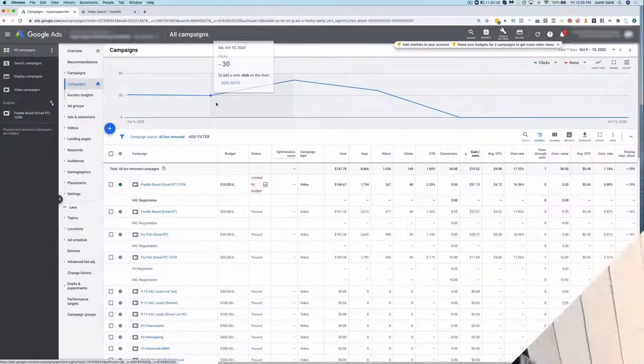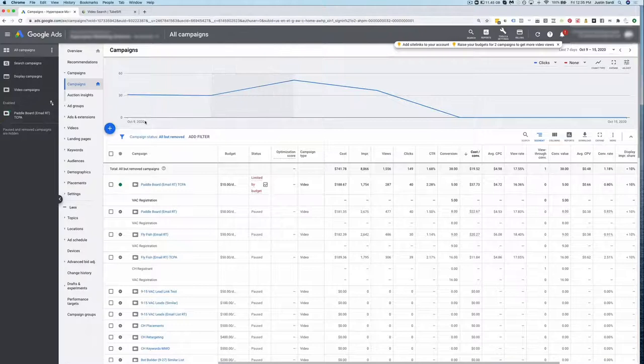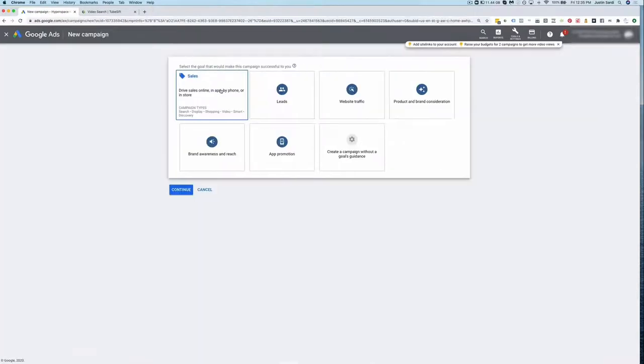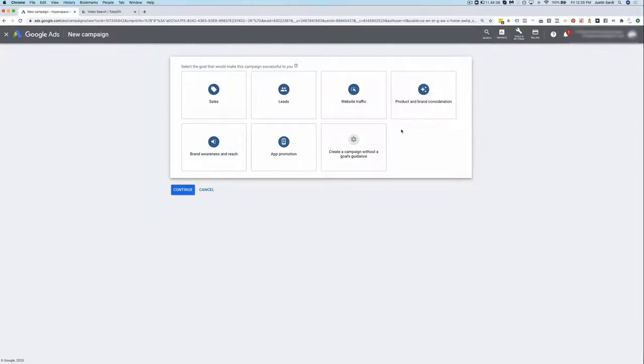So now that we're in Google Ads, just ads.google.com, we're going to go ahead and set up a campaign. So you're going to click this plus button, or if you're over here on the overview, you're going to go new campaign. So you're going to click that. First things before you set up a campaign, if you haven't yet set up your conversion tracking, there's a whole blog post all about that on our blog, and I'll link to that below this video. But you want conversion tracking set up before you set up one of these campaigns, and you're probably going to want retargeting as well. So when we click new campaign, there's a few different goals.